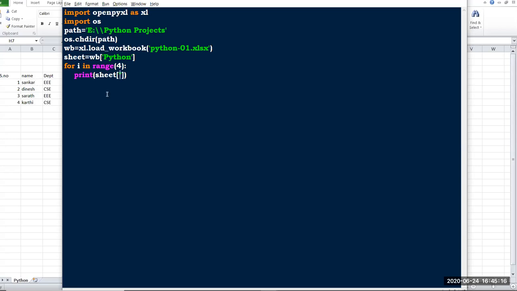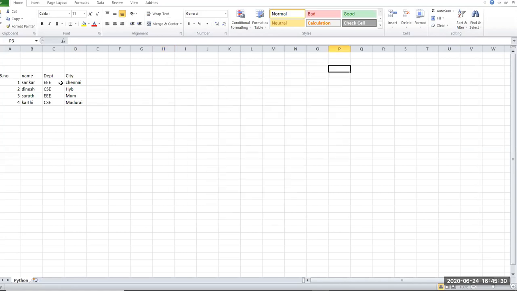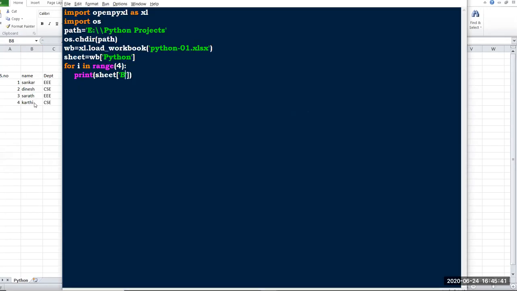So I'm going to pass B. So here the values start at B5 and end at B8, right? So here I have to give, before that, I am doing some trick to change my row value. Right here I'm doing a string concatenation.